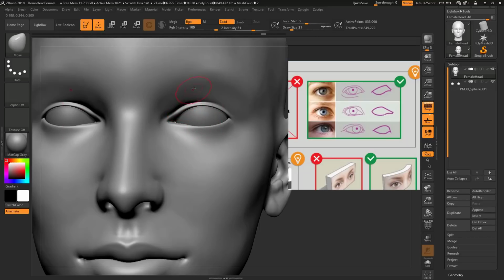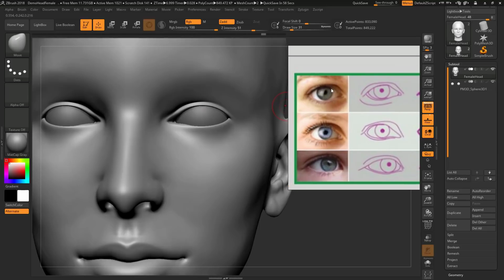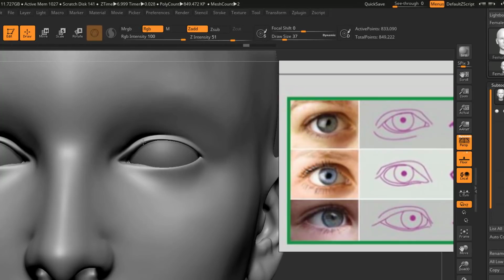No, it should be somewhere here. You can see that clearly here. The peak point is somewhere here and then the peak point is here. Basically when I say peak point, it's the high point. So the high point should be somewhere here, not at the center. And it's very, very subtle, but if you want to get a realistic eye, you have to do that. You don't have to make it very drastic, just subtle.